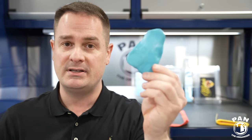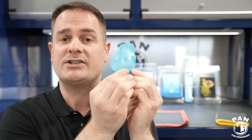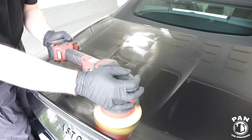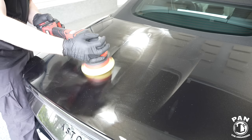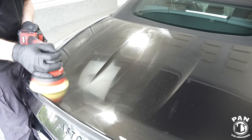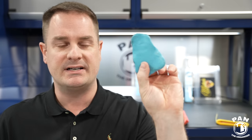Today we're focusing on clay. As much as traditional clay bars are good, they're pretty aggressive on the surface and made out of abrasives. Yes, clay bars are abrasive materials, which is why we usually follow the clay stage with a machine polishing stage to remove the marring induced by the clay media. There are also caveats: if you drop them, you have to throw them in the garbage because they'll have picked up dirt and debris, and they'll risk scratching your paint.